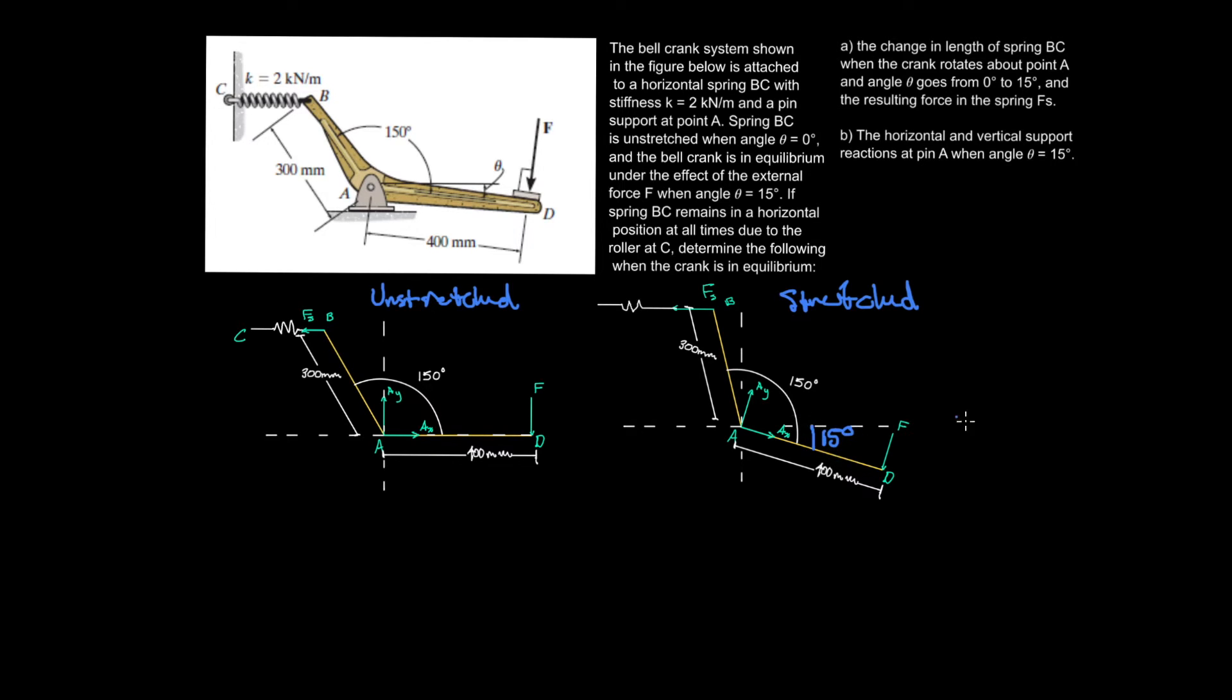And then in addition, because this is 15 degrees, we can also write this as 45 degrees, because we can do 150 minus 15. And then this angle here between the axes is, of course, 90 minus 90 gives us 45. So using all of that, we know that is 45, and then we also know that this must be 45. And of course, this is just a sketch, so this angle here is obviously smaller than this angle here. But don't worry about that, because it's just a sketch. I'm just going to clear some of this away so that we're clean.